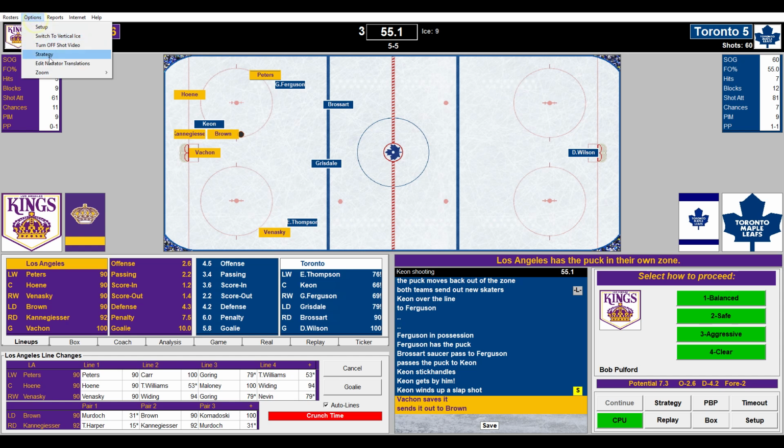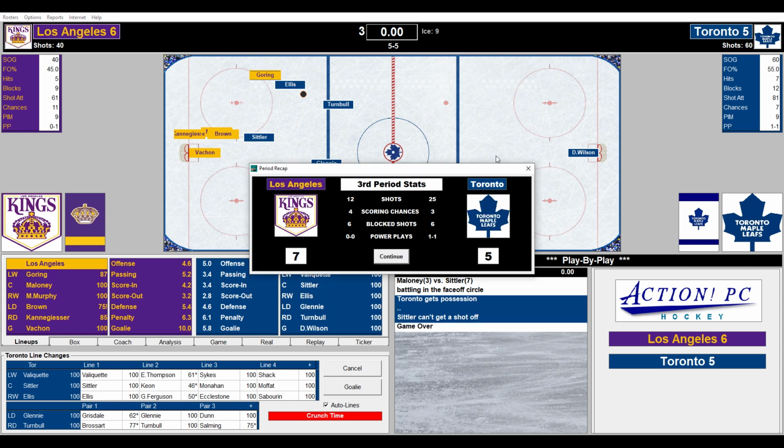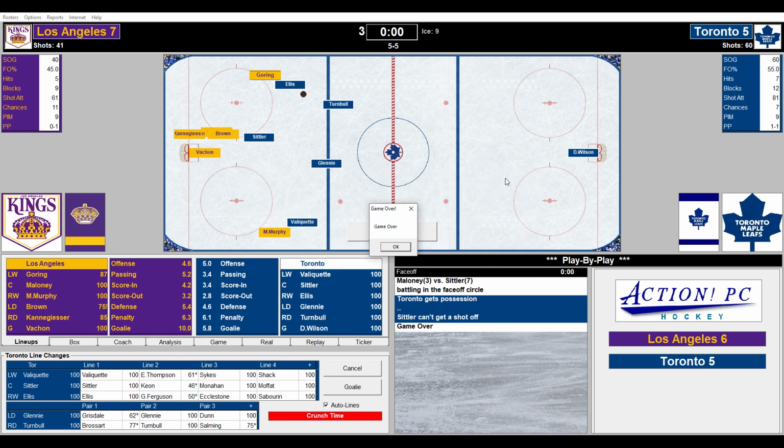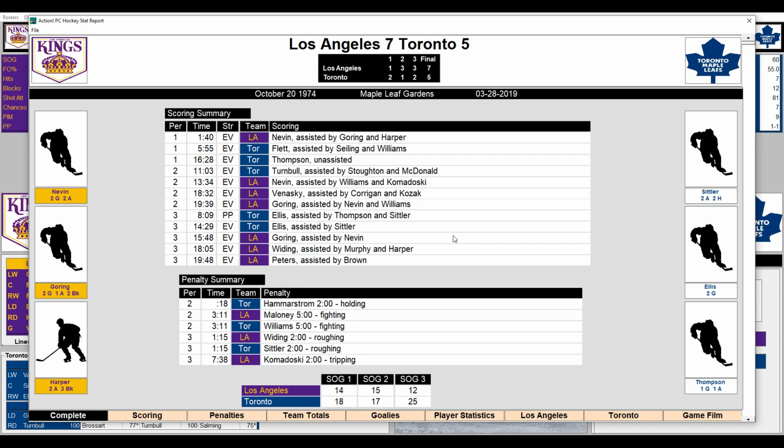Now, if I want to, I'm going to zoom to the end of the third period. That should just finish out that last couple of plays, and that should zip me to the end of the game, and it does. And so Los Angeles hangs on for the 7-5 win. They must have thrown one in the open net at the end. Okay, so game over, and then I got my game stats.